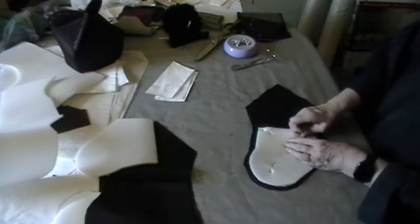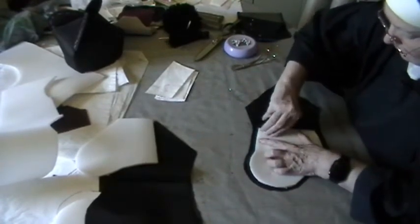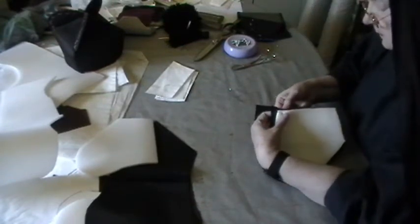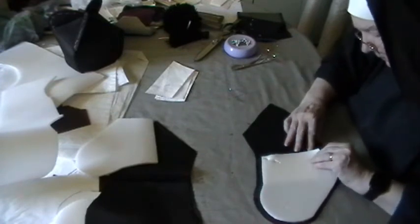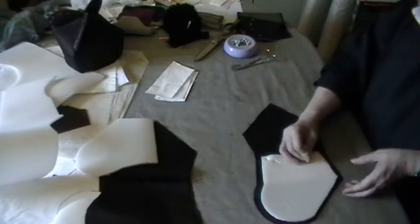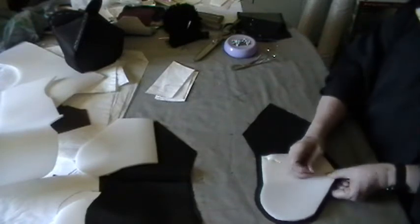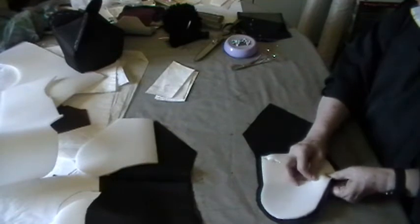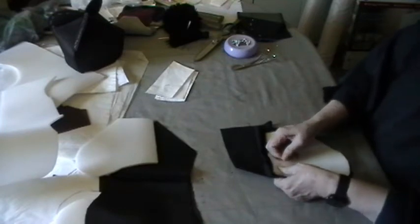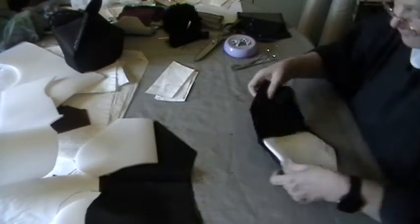This is not quite right. This edge is fine, but this edge just seems to be up a little. That's better. It's hard pinning there because that's where the plastic is. I'll put the pin back. No, we got it right.